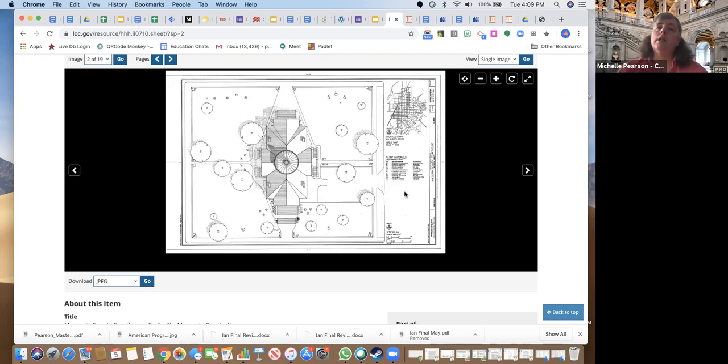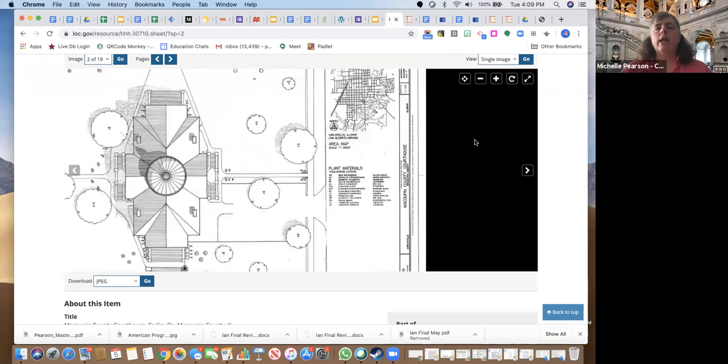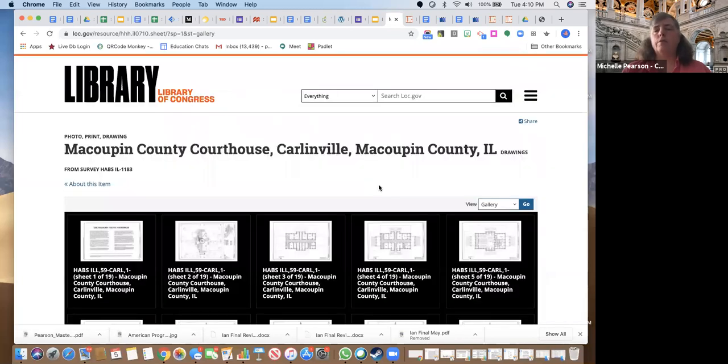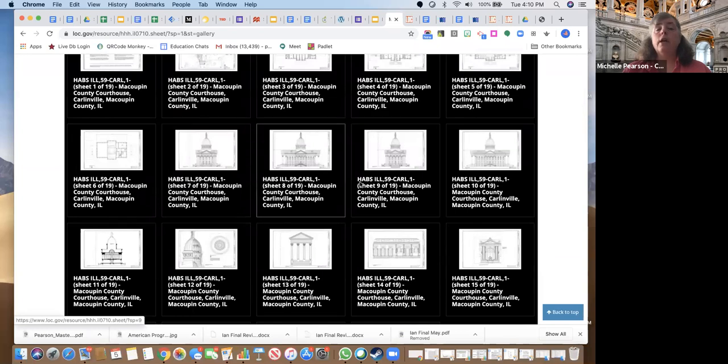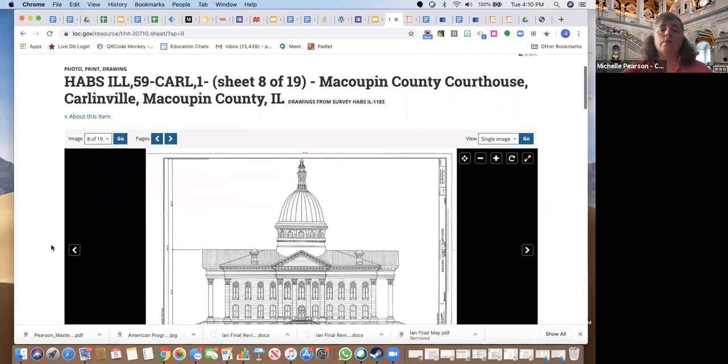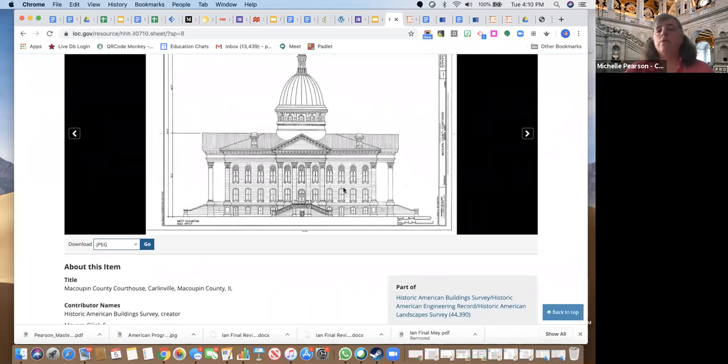It's important to note that when you are doing architectural drawings like this, it may not be just the building. It actually can include landscape items. It can include cross sections, views from above or below, and those are all connected. So really when you look at one building, make sure you're not looking at just one page. You're zooming in to see what's there, and make sure that you're going into the gallery view so that you can see everything that's available for that building, because it may give you some beautiful ideas of what to use with kids in the classroom. For example, this one, you can see these beautiful steps, the front of the building, the rotunda here.